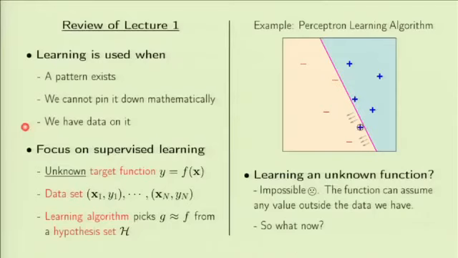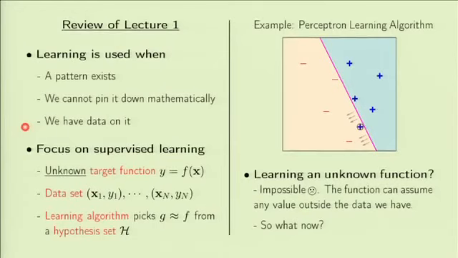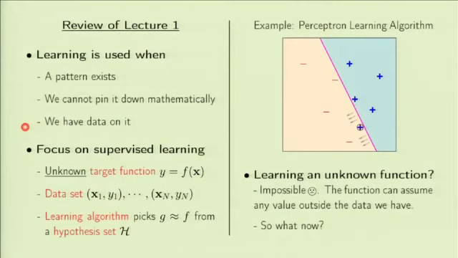Now, we went on to focus on one type, which is supervised learning. And in the case of supervised learning, we have a target function. The target function we are going to call f, that is our standard notation. And this corresponds, for example, to the credit application. X is your application, and f of x is whether you are a good credit risk or not for the bank. So if you look at the target function, the main criteria about the target function is that it's unknown. This is a property that we are going to insist on, and obviously unknown is a very generous assumption, which means that you don't have to worry about what pattern you are trying to learn. It could be anything, and you will learn it, if we manage to do that.